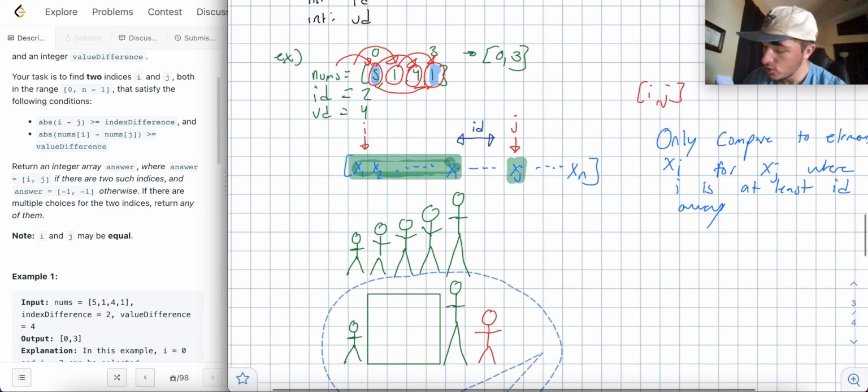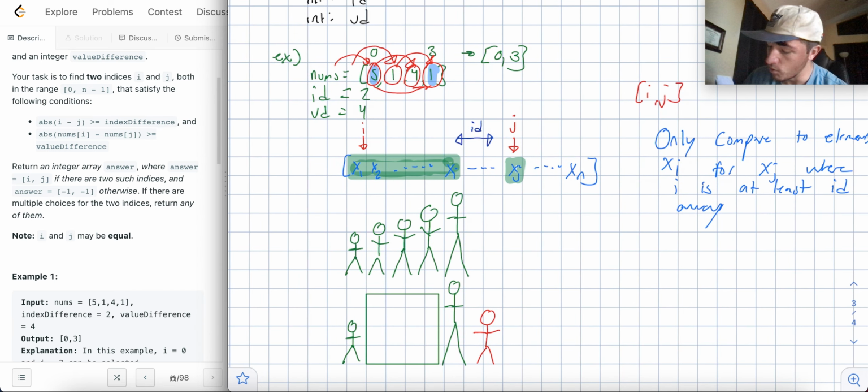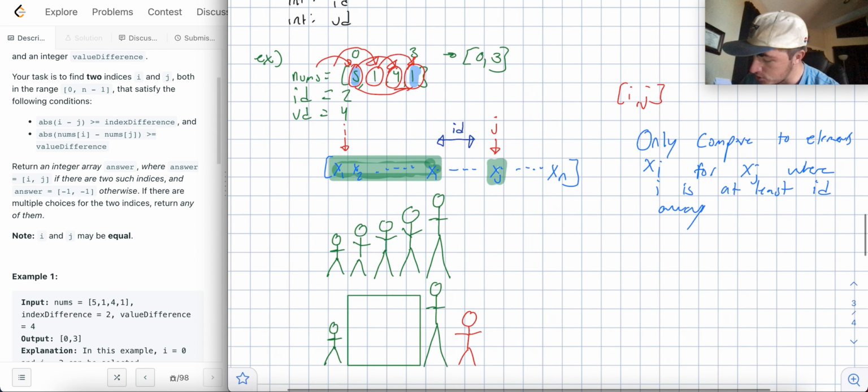the solution. So with that said, what we'll instead do here, and I'll rewrite this problem down. So remember we had nums is 5, 1, 4, 1. And then we'll look at each J value, and we'll keep track of the minimum value and the maximum value.